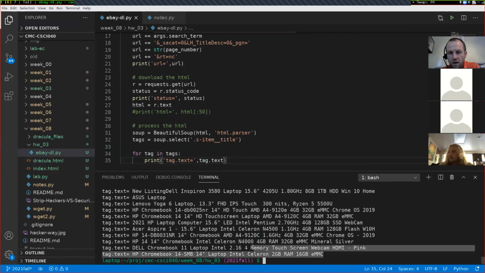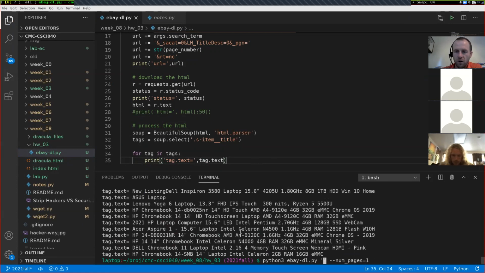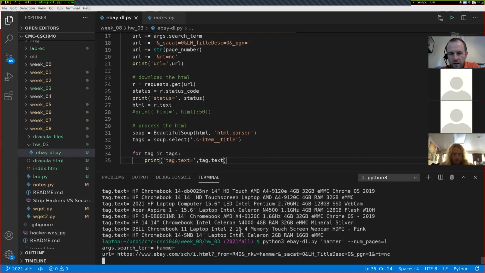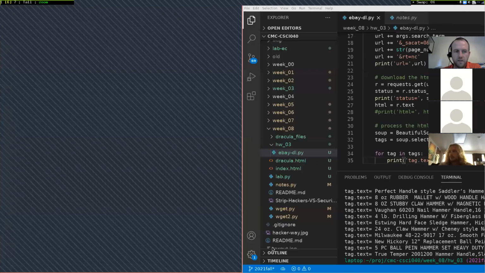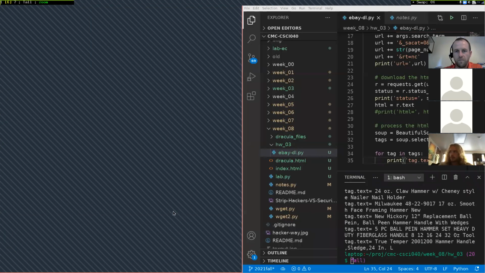And so here's all of the different items that are present on that eBay search. I'm going to just real quick change this from laptop. Let's go back to our hammer like this and make sure that we're not getting a bunch of laptops, but we're getting a bunch of things that look like hammers. So again, as I'm working, always testing out various variations, combinations of things to make sure my code's doing what I expect.